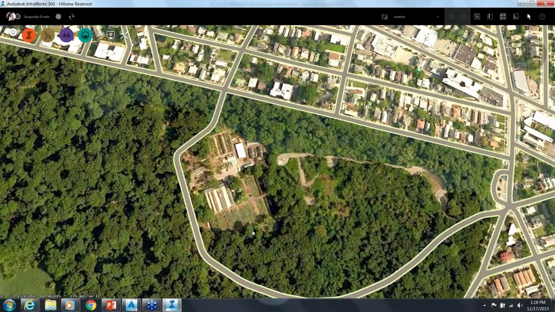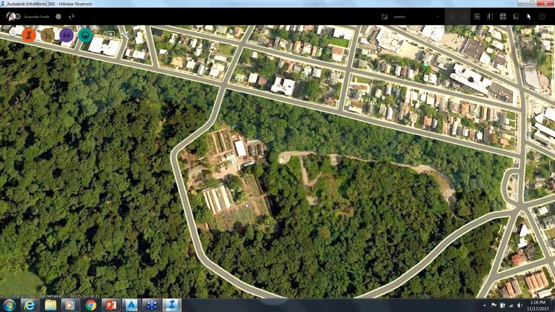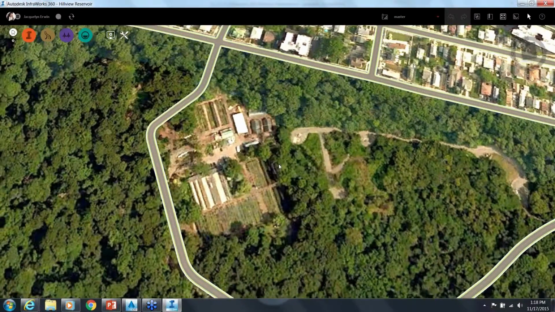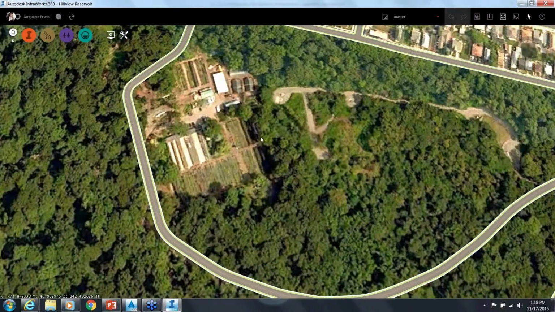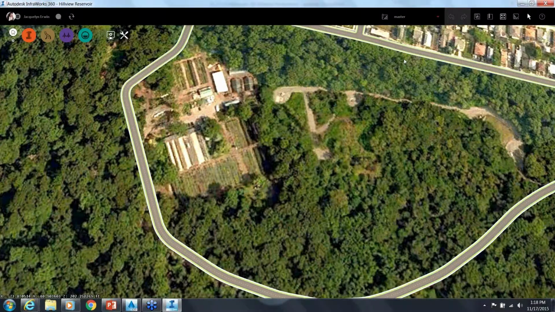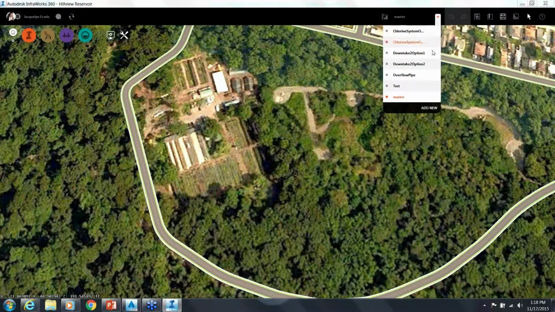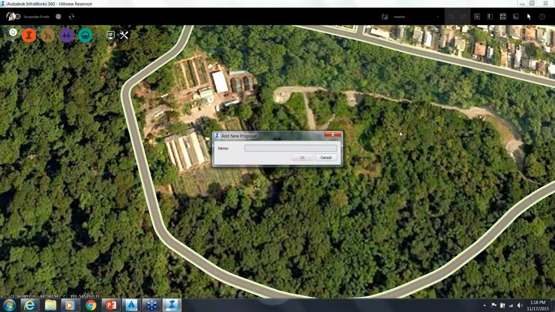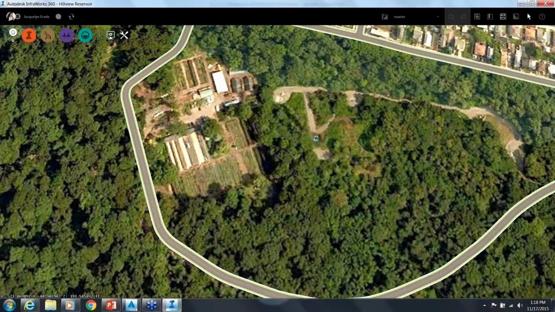So let's say over here in this area we're going to improve and maybe remove some of these buildings that are here and add in different features. And it's very, very quick and easy to do with InfraWorks 360. We can very easily visualize our project. So I'm going to go ahead and just create a completely new proposal. And I'm going to call it New Site. And there we go. There's our starting point.